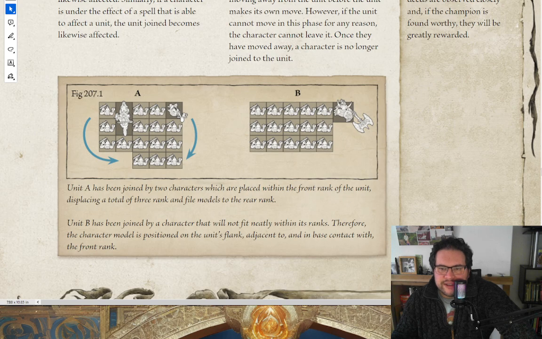This model here has to be the standard bearer, sorry, if there is one. And what we've got here as well is 3 models from the unit and 2 characters that aren't from the unit, and therefore the characters that aren't from the unit don't outnumber the models from the unit in the fighting rank. So that's all fine.